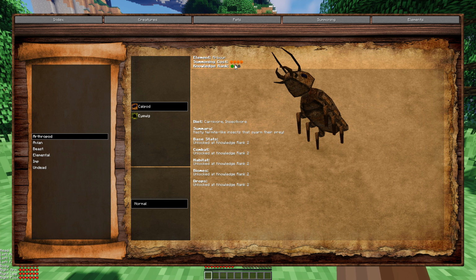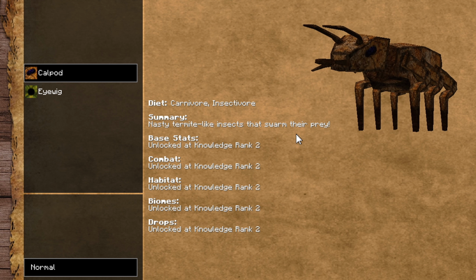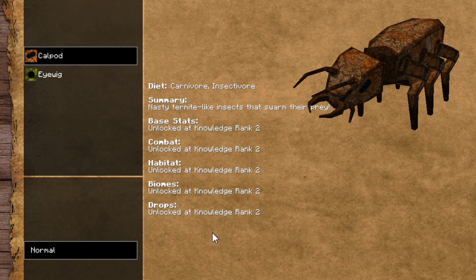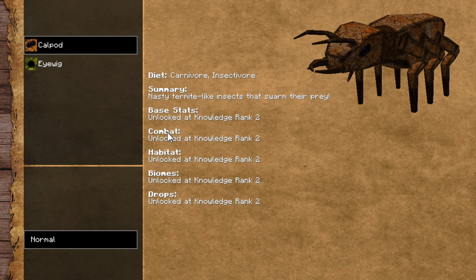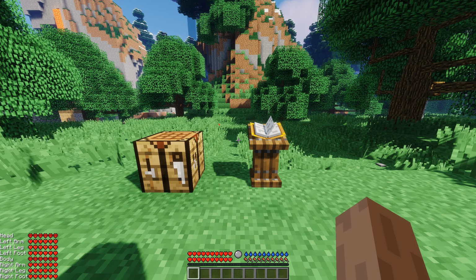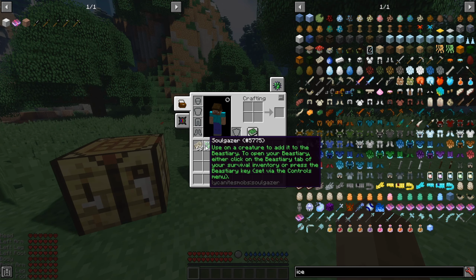Now, with only a knowledge rank 1, this means I've simply encountered the creature, and this will simply give me a summary of it. If I wanted to know more information about this creature, I'm going to have to increase my knowledge rank. Now, in this case, a knowledge rank of 2 is enough to know everything about it. There are several ways for getting the knowledge rank. You can either kill this creature, potentially multiple times, or you craft a soul gazer.